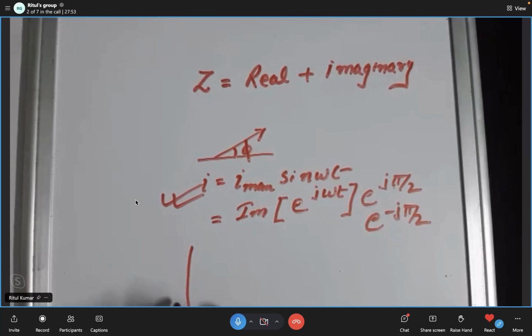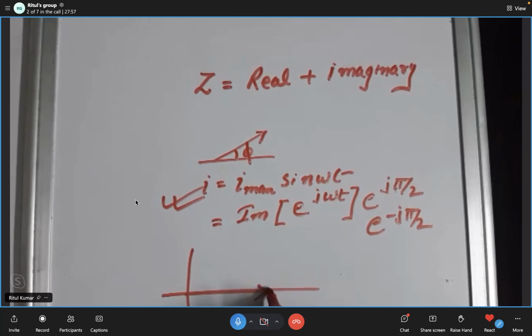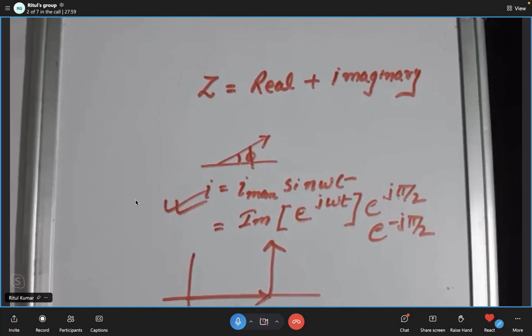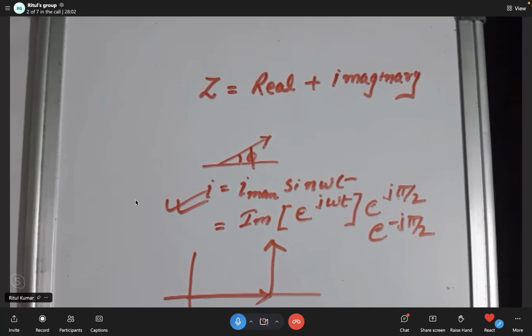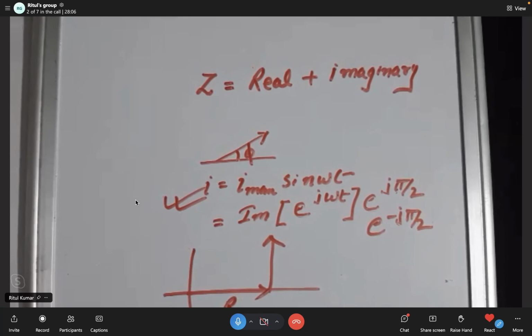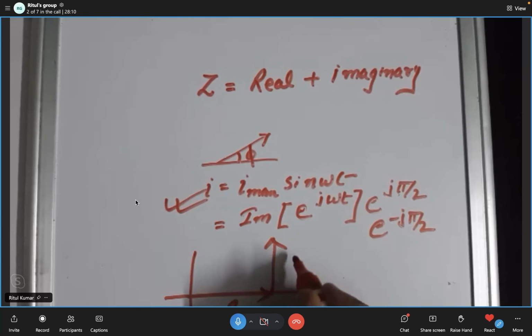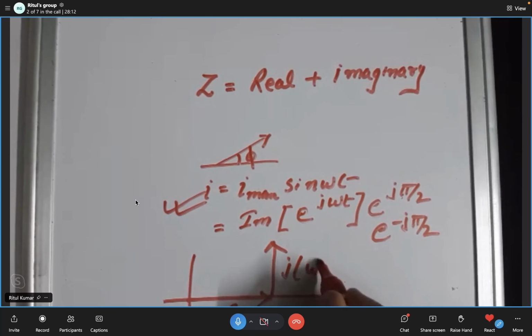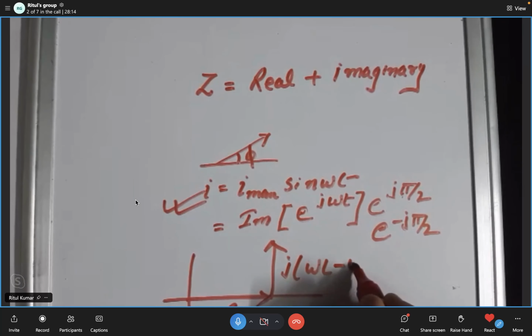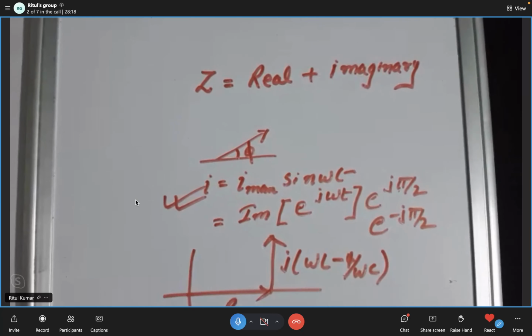Yes, sir. If I'm present on a complex plane, I have got the real part and the imaginary part, correct? Yes. So this is the real part R to me, and this is the imaginary part to me, correct? Yes. So this can be j omega L, let's say, or 1 by omega C, whichever is higher over here. This is the part which we have read, right?